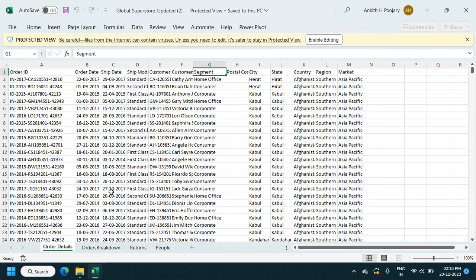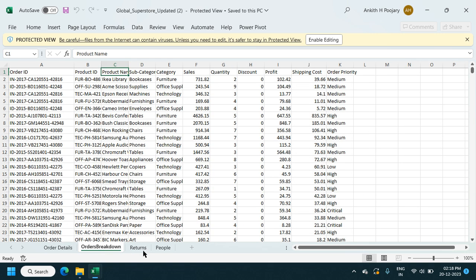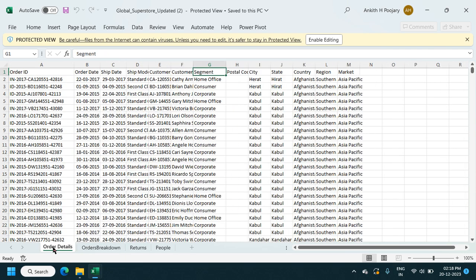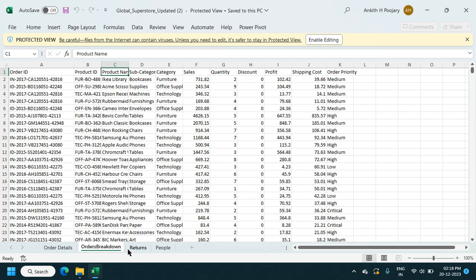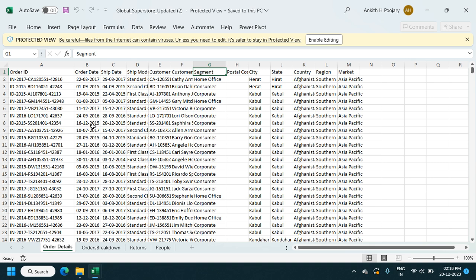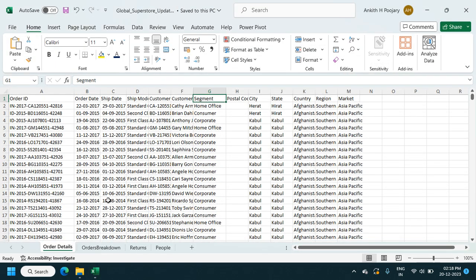So these are the four sheets, and the information in the four sheets can be considered as four tables. All these sheets are related to products. It's an online platform where orders are made, so this data is about those orders. If I want to summarize and analyze this data using a pivot table, right now I don't have any relationship defined between the data, so I am not able to analyze the data in a pivot table using all the tables' information.